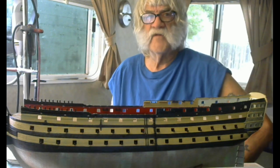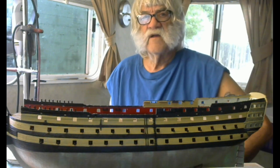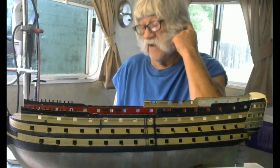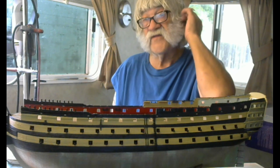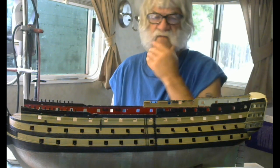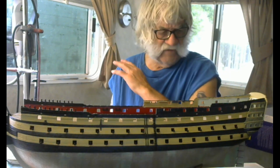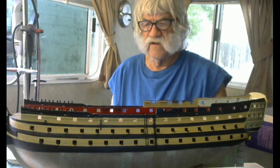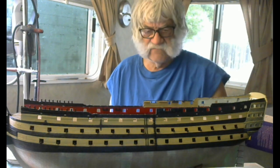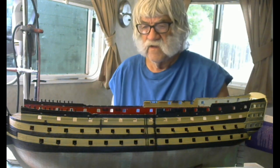I'd like to make a technical note for those who have not experienced building the Heller 1/100 scale HMS Victory, also the Soleil Royale, and the rest of their plastic line of kits — like the 1/150, 1/400, and so on. One thing about Heller I don't like: the kit is 100% beautiful, I love it, they've done their homework and everything is true to scale. The detail is that of the real vessel. It's the plastic I do not like — it's almost like resin.